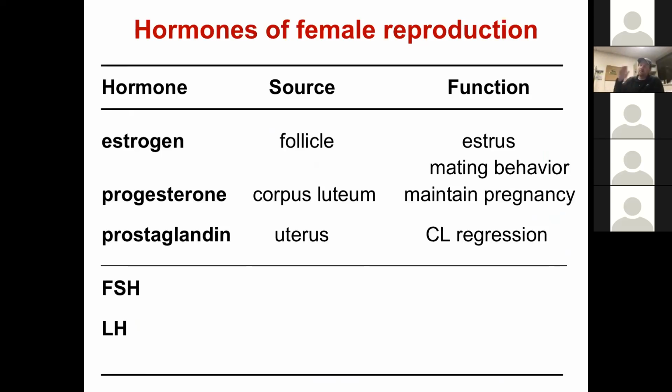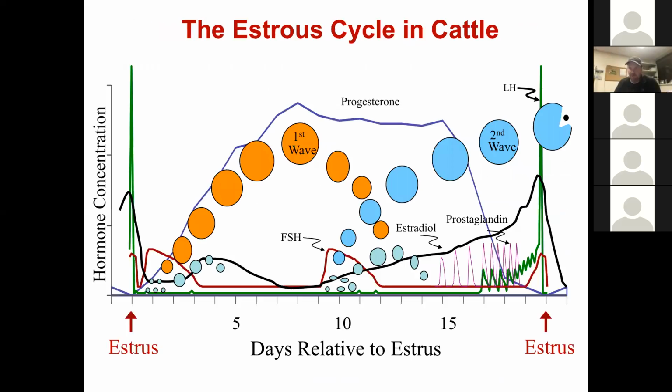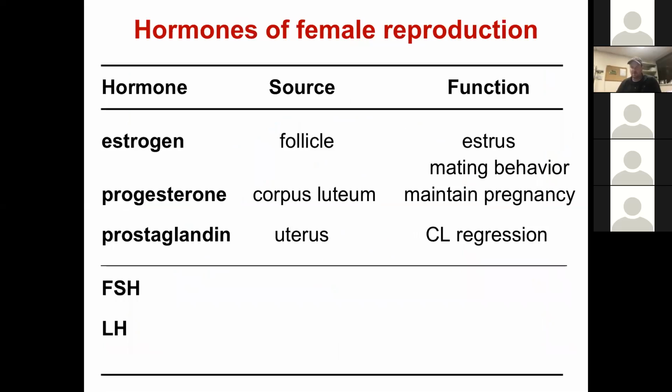So if you remember back to that diagram, and I can flip back to it really easy right here. If you're looking back at this diagram, that's what's occurring out here. Since there wasn't that signal that she's bred, the uterus starts producing prostaglandin. That prostaglandin works on the ovary and regresses that CL, causing the decrease in progesterone. Okay. Back here. So we get CL regression. So these are all drugs that we don't use estradiol, but we use progesterone and prostaglandin when we're synchronizing cows so that we can manipulate that CL and manipulate the growth of those follicles.